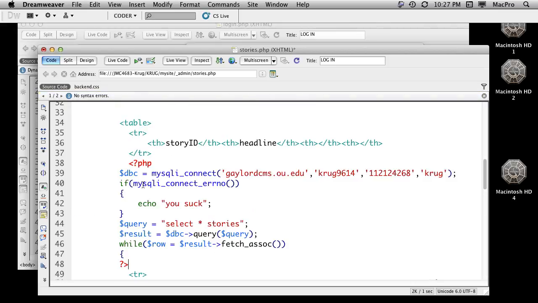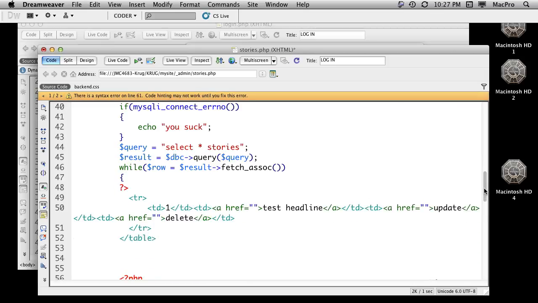So I'm going to paste that in. And just like a conditional, since I opened the curly brace, underneath the table row I need to go ahead and open PHP and close that curly brace. And you see that my errors went away.